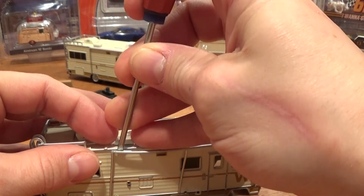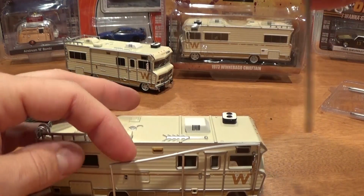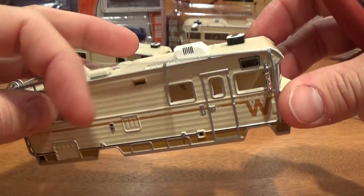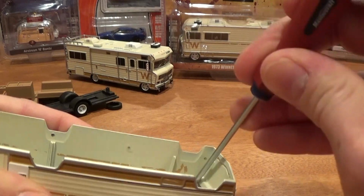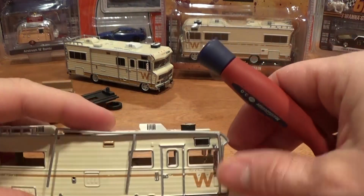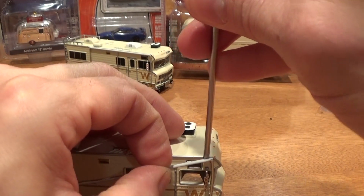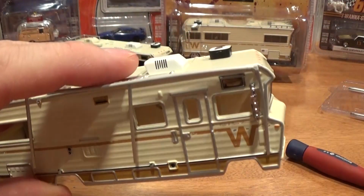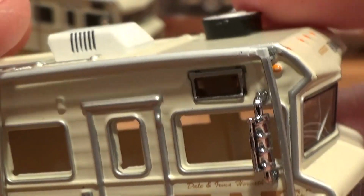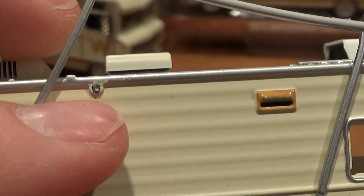Let's just get the awning off if we can. There we go. It's starting to come off. Still held on at the front by another pin at the front. Something went flying. I don't know what the heck that was, but oh yeah, we're just breaking the little pins. I'll just show you as we go, just in case you're trying to do this yourself. There's these little pins in the hole that are just kind of shearing off as I go. There's another one behind that.